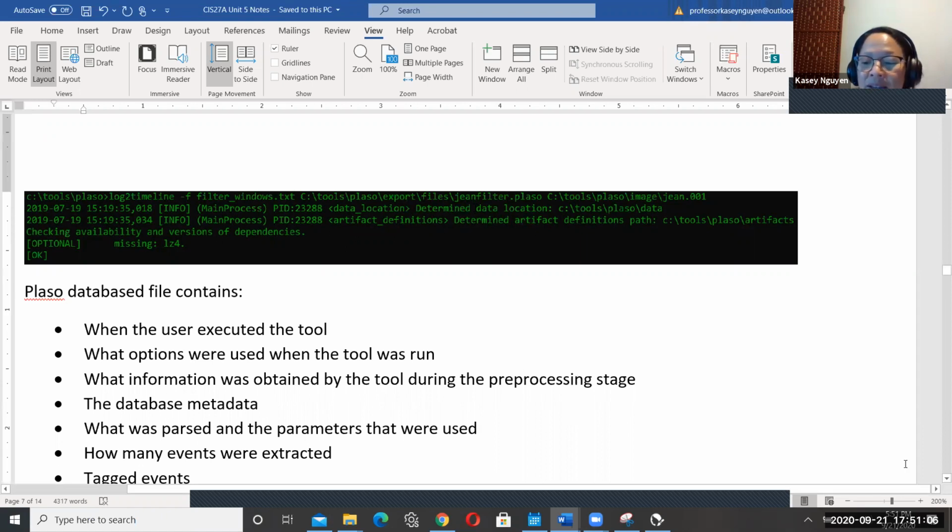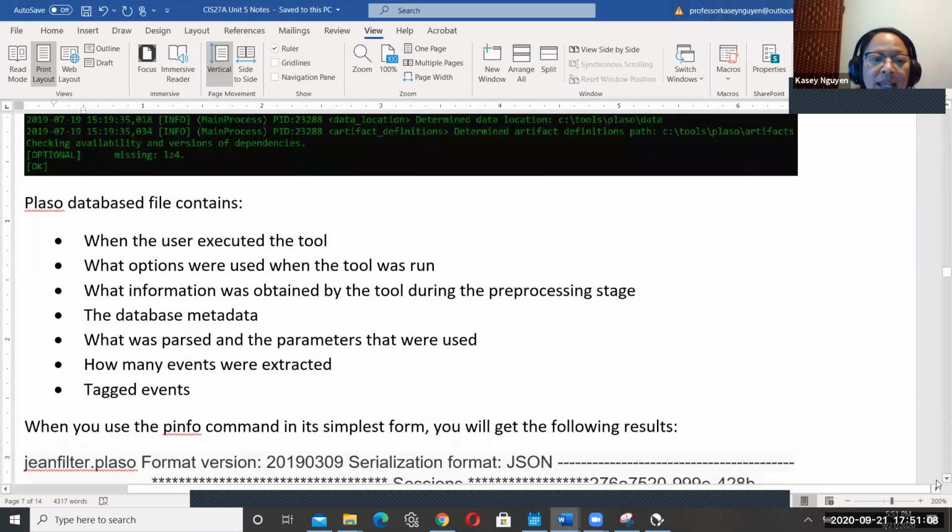In that database file, this is what it contains: the time when the user executed the tool, if there were any options that were used for the tool that was run, the information for the pre-processing stage, the metadata, what was parsed in the parameter, the events, how many were extracted.